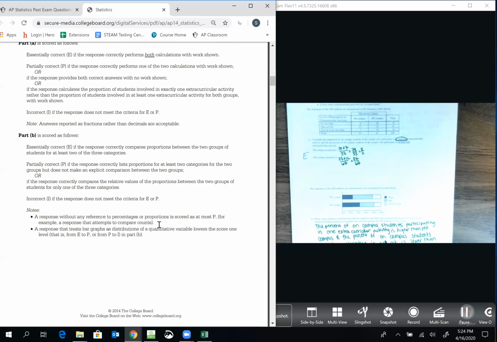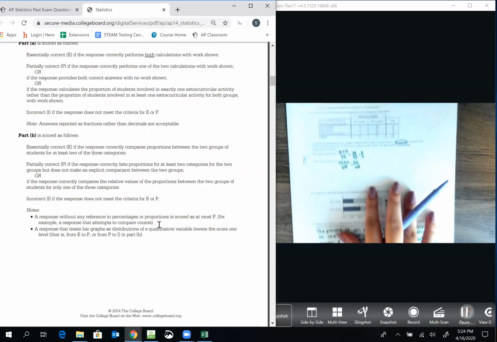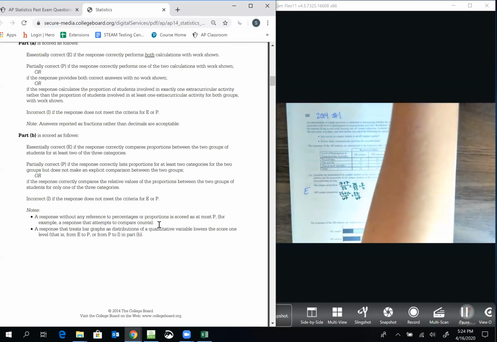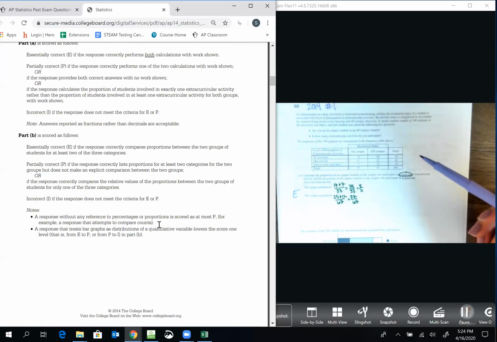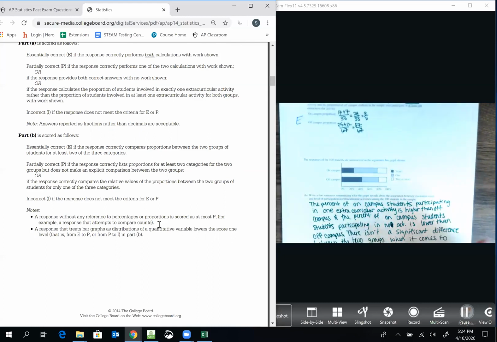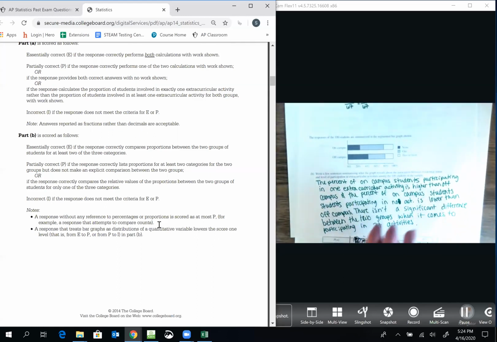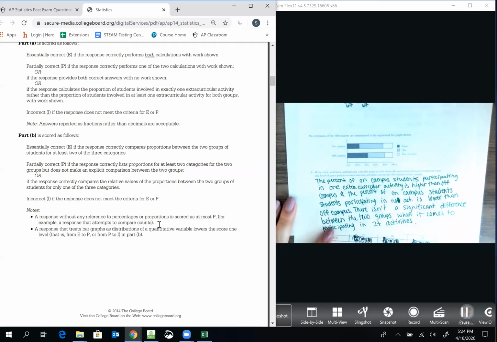For example, if you're comparing the counts, because if you look back at the original table, we didn't have the same amount from each group. So you shouldn't be comparing how many. Instead, you should be comparing. So you can see here they all have different amounts. So we're comparing the percentages. We're not comparing the actual numbers. So you should have said something about percent or proportions. But it doesn't say specific percents or proportions.